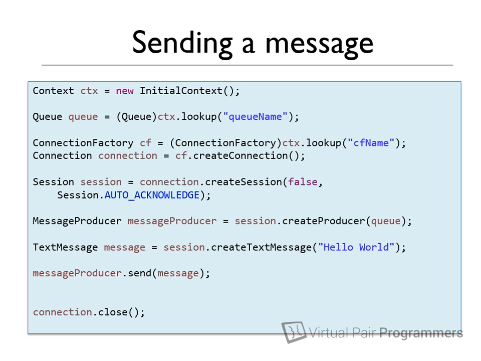The final step you can see at the bottom of the screen here is to close the connection. You can rest assured that when you close the connection, this will also close the session and our physical connection to the queue. So we don't have to worry about closing any of the other objects, but you must close the connection. Now, I'm not going to just copy and paste all of this code into Eclipse.